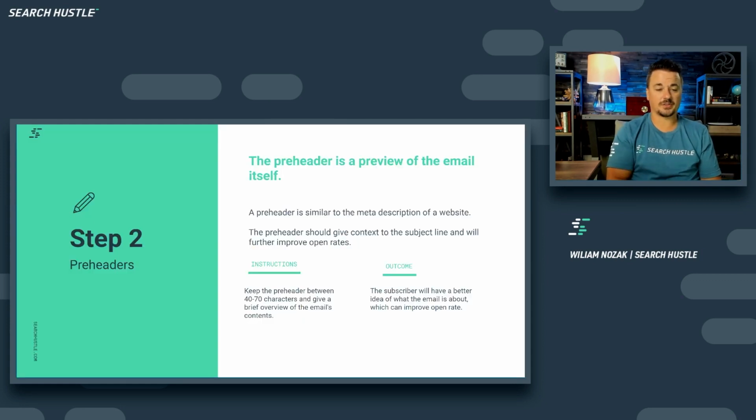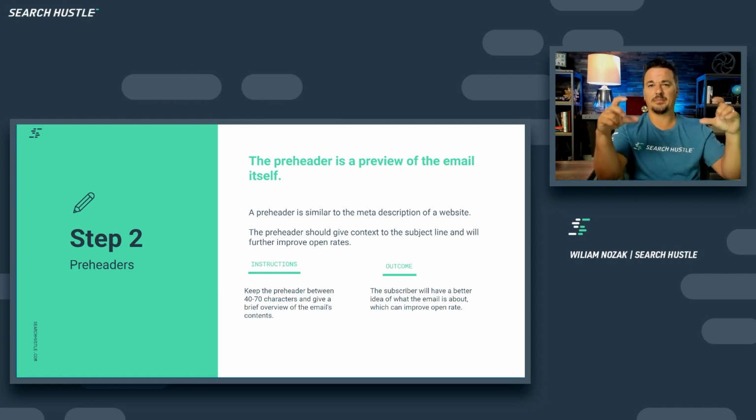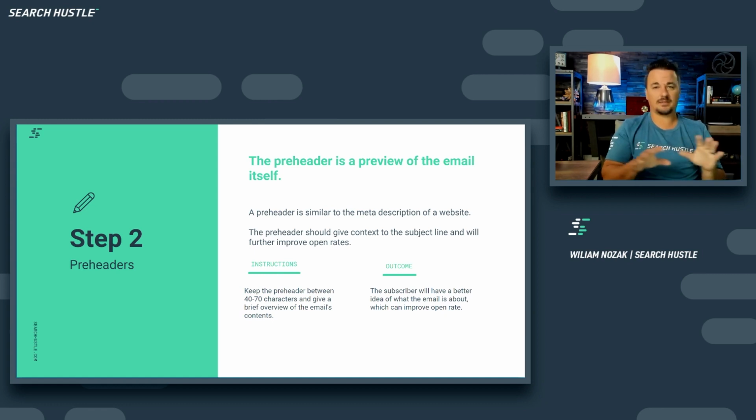Also, pre-headers, super important. It's kind of like when you're previewing that email, this is what you see. It's like a meta description for when you're searching in Google and you're looking at the SERPs and you see that meta description right under that header line. It's like a pre-header meta description. A meta description on a website and for search engines doesn't have anything to do with SEO. It has everything to do with open rates.